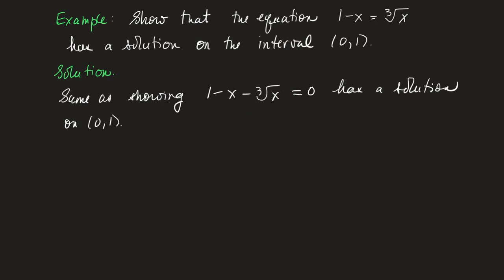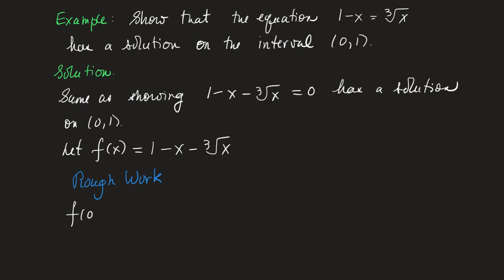It's actually continuous everywhere, right? So let's let f of x equal 1 minus x minus the cube root of x. Okay, so it's definitely going to be continuous on the closed interval 0, 1. So I like to do a little rough work before writing out a really nice solution. And I'm given the interval 0, 1. So the first thing I do is I try those endpoints.